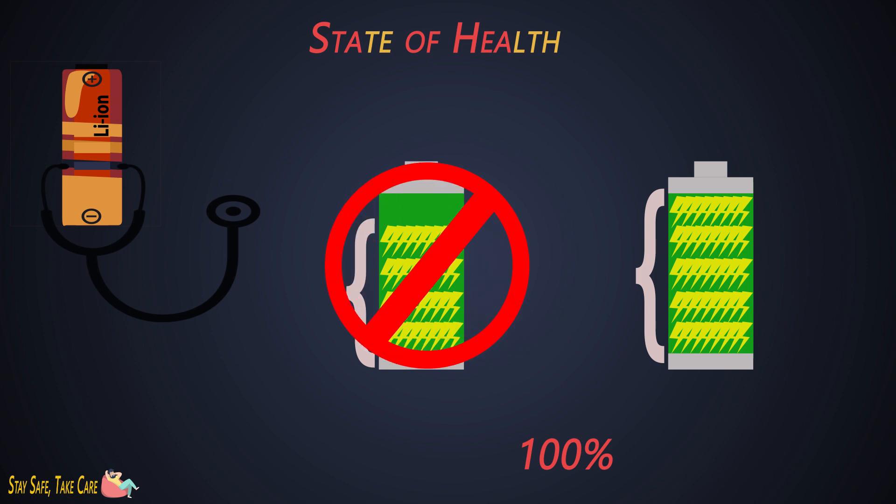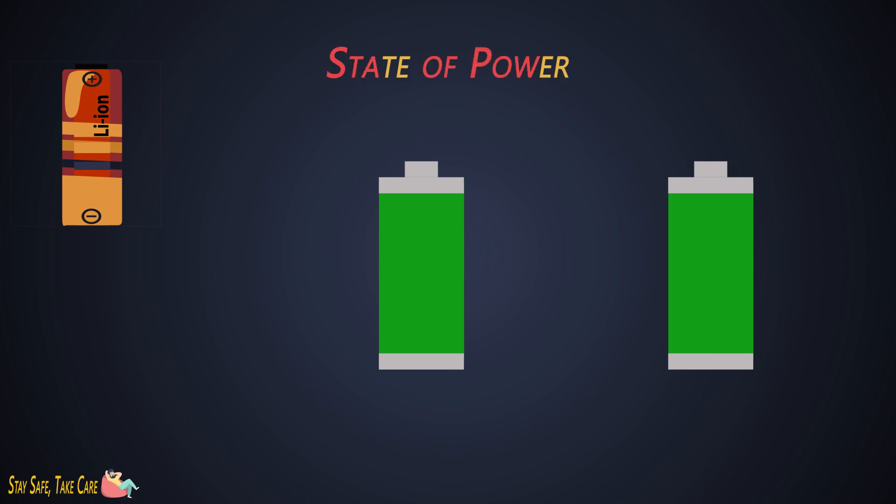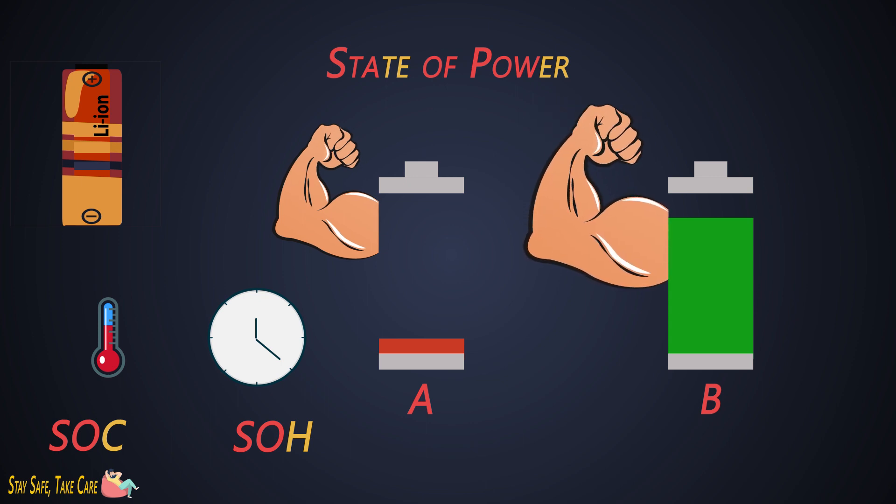Next comes the state of power. It is the battery's present ability to provide power under certain voltage and current limits. The state of power depends on the SOC, SOH, temperature, and time. For example, when SOC of battery A is 10% and SOC of battery B is 80%, then SOP of battery A will be far less than battery B because there is direct relation of power and energy. So SOP of battery is important and it has to be accurately predicted or calculated in real time.